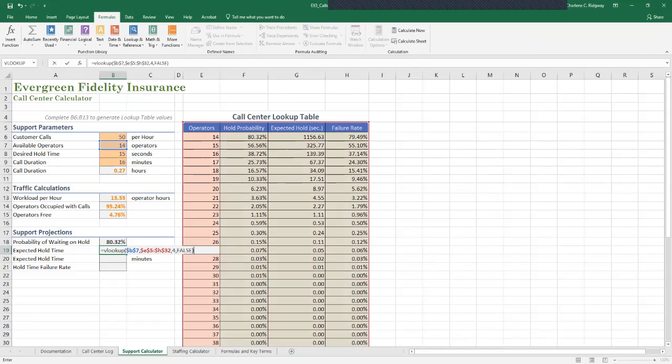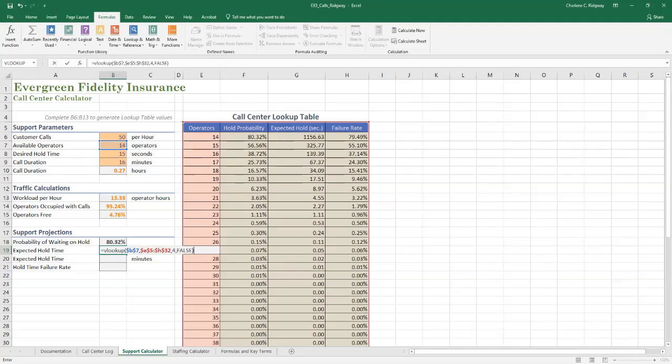Okay, so now let's check to make sure our VLOOKUP formula function is correct. It should read equal VLOOKUP, parenthesis, absolute B, absolute 7, comma, absolute E, absolute 5 through absolute H, absolute 32, that's the table array, comma, ooh, I put 4 and it should be 3.